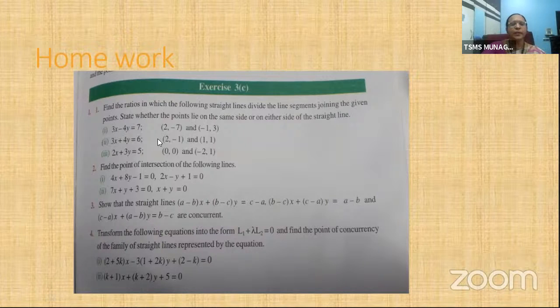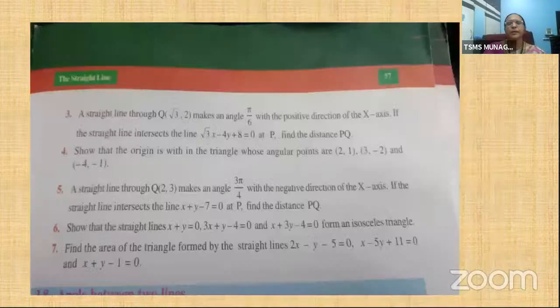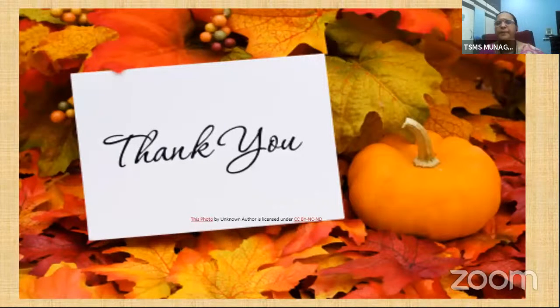Now this is the theorem that you have seen for concurrence. And this is the problem I have already solved. You can go to the previous slide and see the problem that I have solved. And you have the other problems also here, for which examples are given before this exercise. So you can slowly follow these slides and solve this. Also, you can go through the previous examples. These are the problems in exercise 3C, which I expect you to complete before we go with the next session.